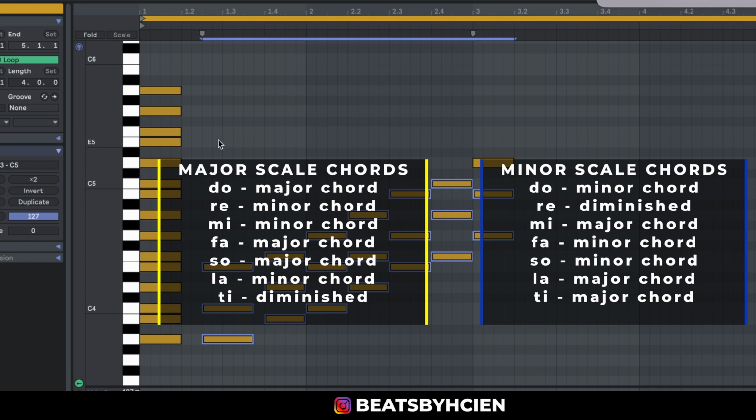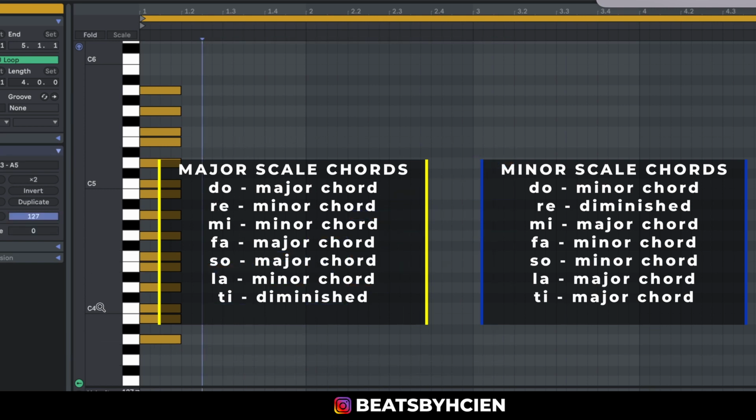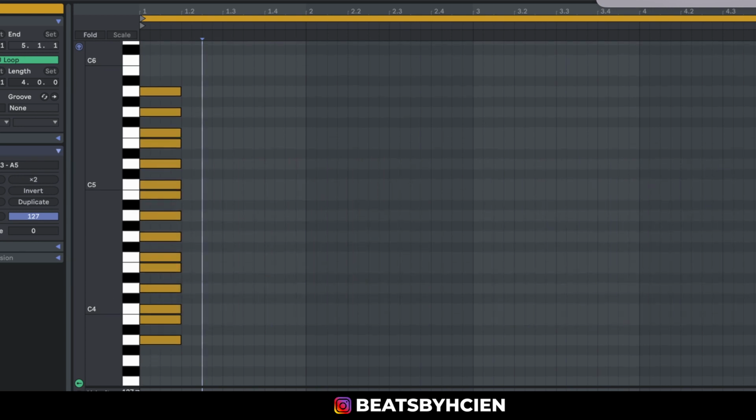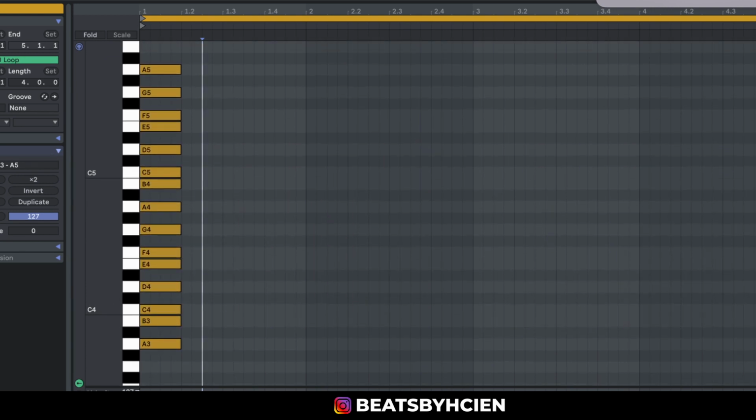Okay, so moving on from this, now we're just going to touch a little bit of some things that we're going to do in the next episode, which is the chord progression. Now I just want to give you guys a secret to chord progressions. Okay, so now let's say you want to build a song, for instance, and you want to have this happy feeling. Okay, that is when you use your major chords. Major chords sound happy.